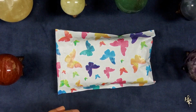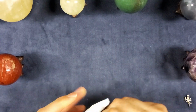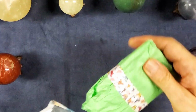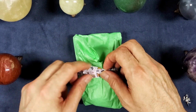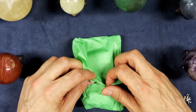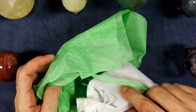Bag. We've seen the bag. Let's look at what's inside this very, very cute packaging. Okay, so opening it up, and we have, oh, look at that. We've got butterfly washi tape. See, her attention to detail is phenomenal. And I'm going to rip this apart. I'm very sorry. Ripping apart. Turn your eyes if you don't like to see paper ripping. And oh, look at this.